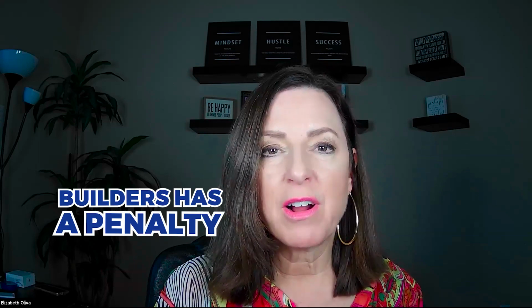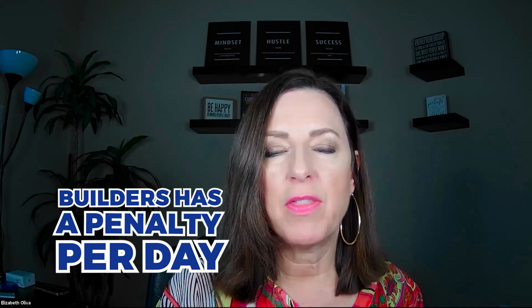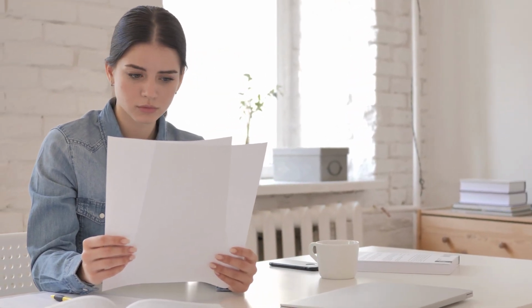Also, time to completion. If the builder doesn't meet the timeline, typically there's no penalty to the builder for doing that. If you don't meet the timeline, as in maybe your lender doesn't get things together, or maybe you have a home that you're selling and you've got to get that sold before you can buy this one and you need more time, sometimes the builder has a penalty per day, a charge per day for you not closing on the date that they specify. So you want to read that carefully, get legal advice if you need it. Those are a couple of the gotchas on the builder contract. You always want to check that out for sure.